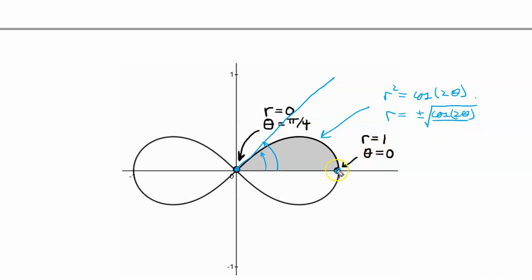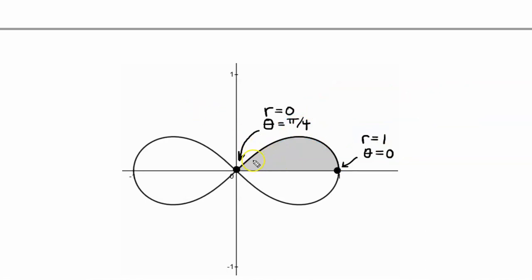So if you were to plot this out, you see that when you start out with theta equaling 0, by the time theta is pi over 4, you're back at the origin again. So this is one branch of your lemniscate, and that's for theta going from 0 to pi over 4. Now when we set up our double integral, we're only going to evaluate this area right here. So if we want the area inside the entire lemniscate, then we need to multiply that by 4.